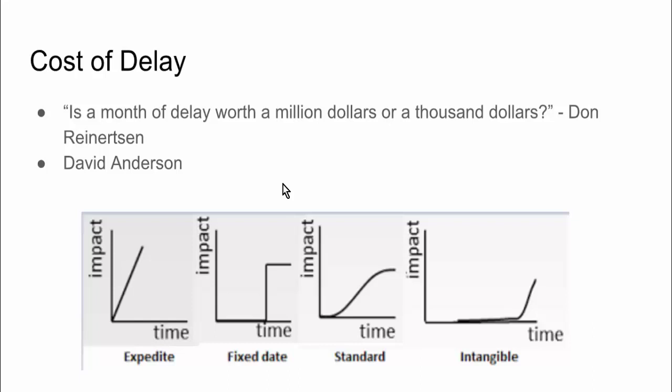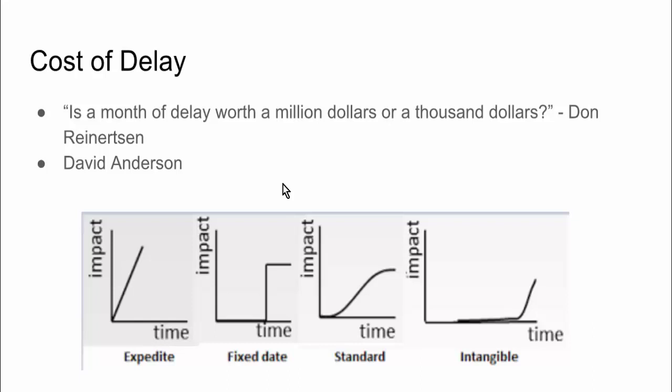You have expedite. So expedite is something like a production bug. So for every minute in time, the impact increases, right? Every time I have this production bug, every second that it's still there, it's costing me $1 million a day. The second type is fixed date. So this is something like regulation. The government has said that by this date, I need to have something in place. So if I get it done before then, there isn't a lot of value in that. But if I get it done after then the government is going to charge me a penalty.